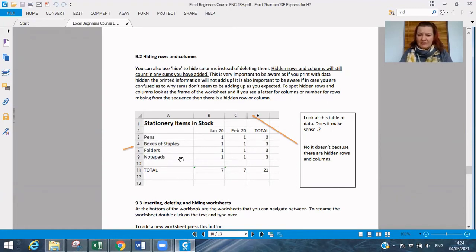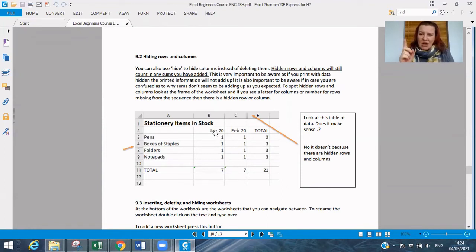Likewise for all of the items. As we look down the columns, it looks like 1 plus 1 plus 1 plus 1 equals 7. So does this table make sense? No, it doesn't. And what's happened here is that there are hidden rows, and those hidden rows must contain the data that's in those formulas.